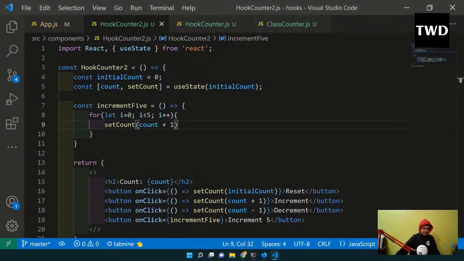So find out how to restrict it so it doesn't show negative; you can check that some logic is there. Increment, what logic? Yeah, on click you create a different function for it and call that function, not set count here. Then from an if statement, check what the count value is, and if the count value is less than minus 1, call the set count with the initial count. Just like that you can do.